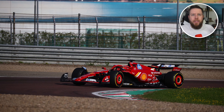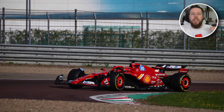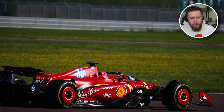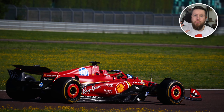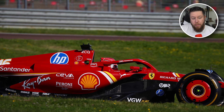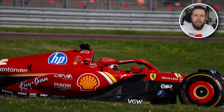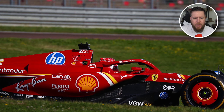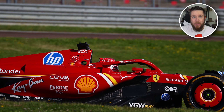Ferrari have been running with this default version of the SF24, knowing they were bringing substantial upgrades to Imola. In fact, they hope it will be at least three tenths of a second — there are rumors this is a substantial upgrade. You can see from the pictures that they've now gone to something very similar to Red Bull, with a really aggressive overbite. It looks very refined compared to the version we've seen, with improvements in and around the halo fairings and the side pods.